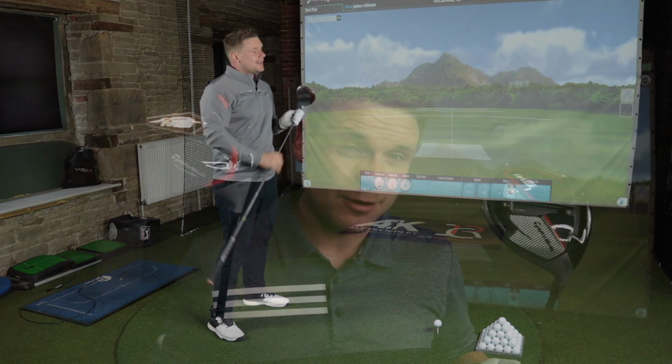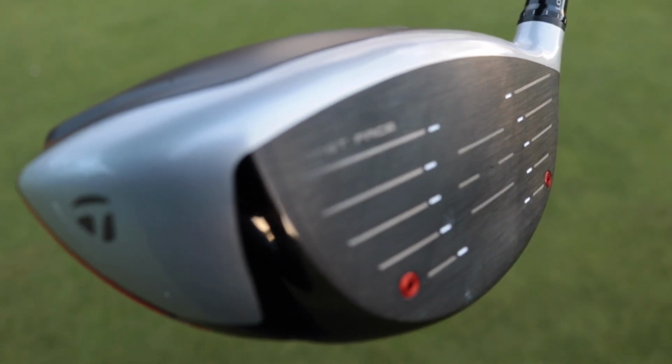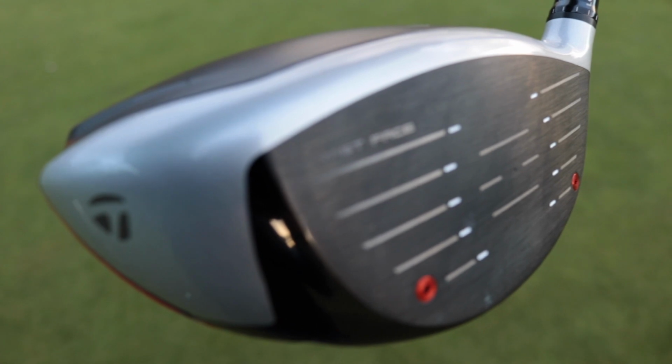But I wouldn't be doing my job as a reviewer if I didn't talk about the elephant in the room. Speed injected twist face. Now, having reviewed these clubs already and tested them both individually, I personally like it. I can see the advantage, I can see something working in there. Twist face, nah, it's pretty much unmeasurable, isn't it? But it's good to see Taylormade keeping it in this current range, because if they'd have taken it out, it would have just looked like a massive backtrack, wouldn't it?